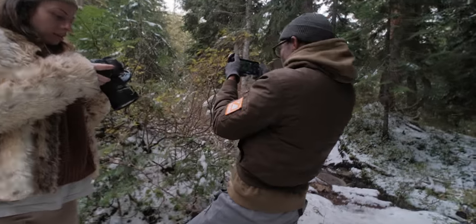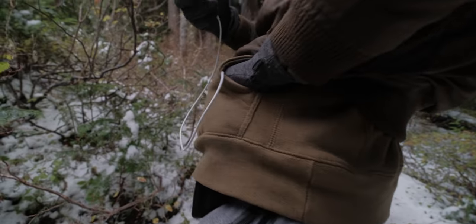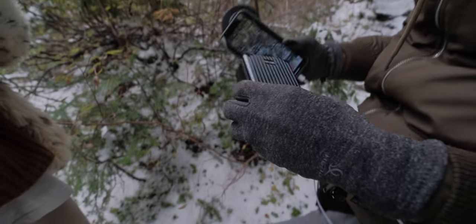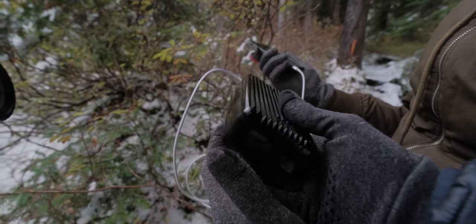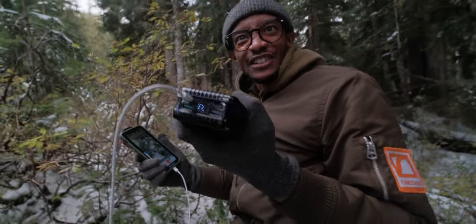Hey, can you show me what's powering your phone right now? Because you're shooting so much? Let me get a little product. Let's get to the briefcase. A little product placement right here. This is the Zenger charger. I'm going to get a close up. This thing's a tank, but it's so good. USB-C. Yeah, USB-C. Charges a laptop, yeah. Right?